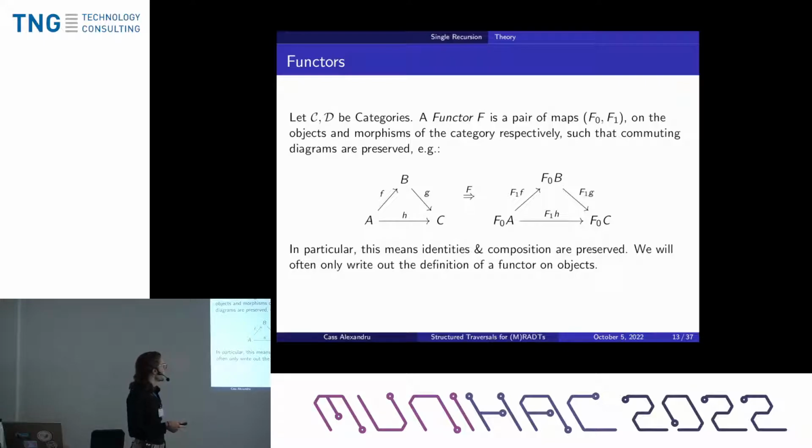Often the way that you define a functor on arrows follows naturally from the way that you choose to define it on objects. So I will mention some functors soon, and I will only mention how they are defined on objects. And sometimes the way that they're defined on arrows is left as an exercise to the reader. And for the rest of this talk, we're going to look at the special case where the origin and the target category are the same, and then functor F is called an endofunctor.